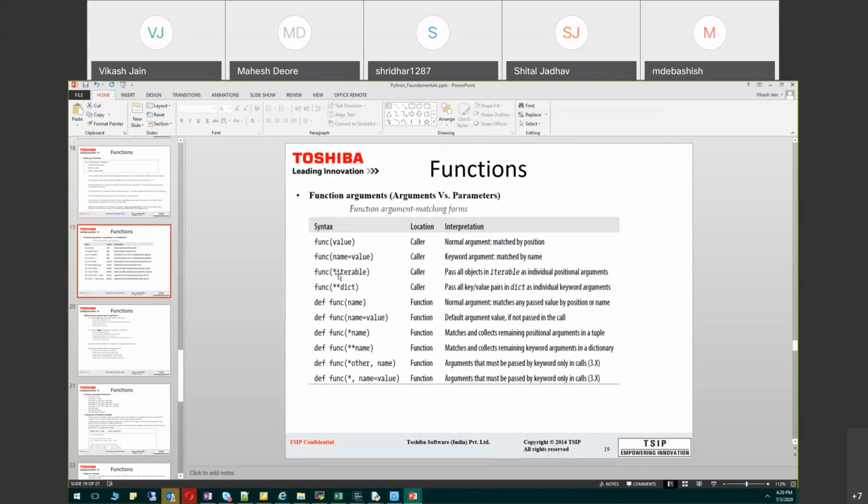And then there is one star that you can use for any number of positional arguments. If you want to pass a variable number of positional arguments, then you can use this star. And if you want to pass a dictionary as an argument, then you can use this double star.